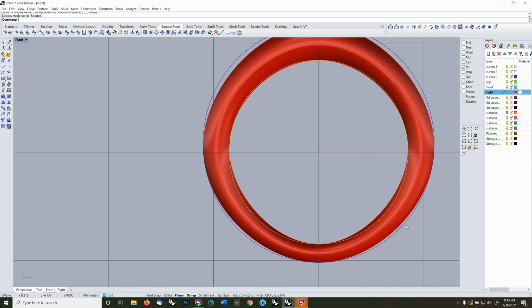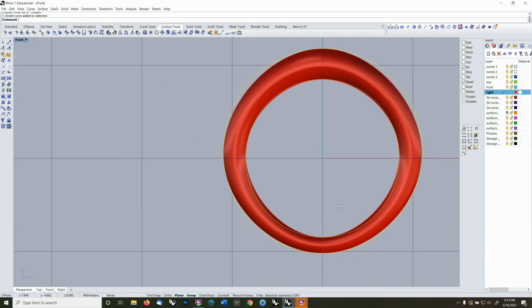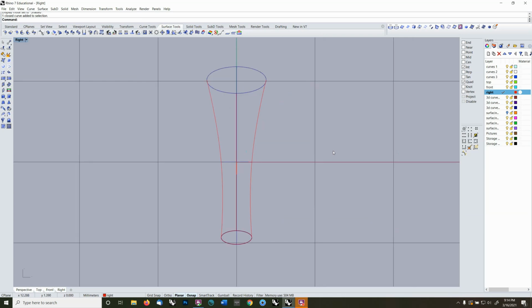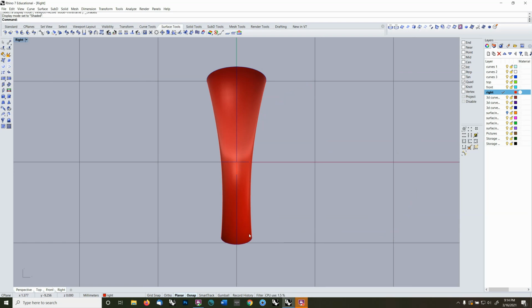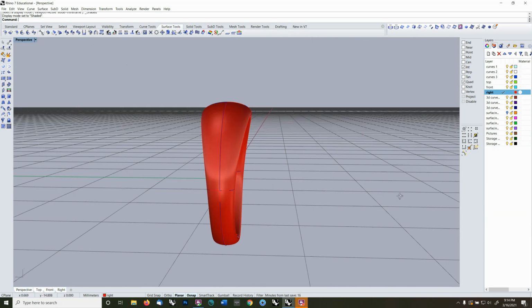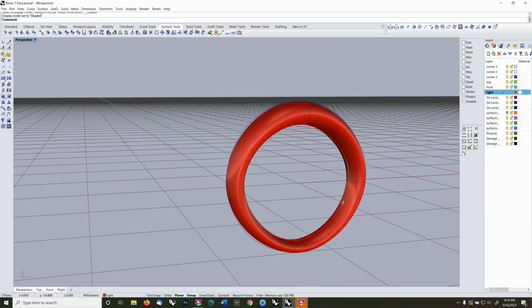It doesn't follow the inside one, nor does it follow the outside one, because these curves were not part of the surface. Loft only allows me to choose curves in one direction, which in this case were the cross sections, and you can see that it's kind of created its own interesting object.